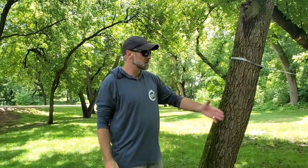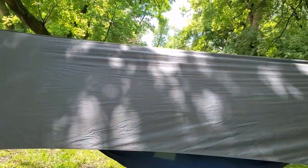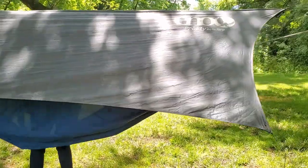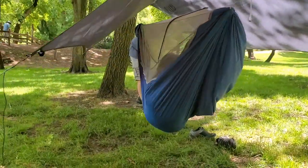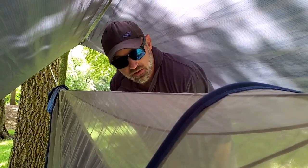All right, so Sam's going to give us a final tour here. Sam, show how the tarp's set up. Real simple, took all of about 2 minutes to get that. If you want to go around the other end, Sam, and film in from this direction. Emma's getting in to demonstrate. So it gives you not only a little privacy, but rain protection, and it's just a cool little setup.